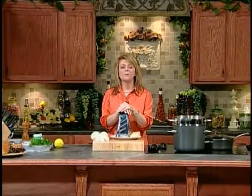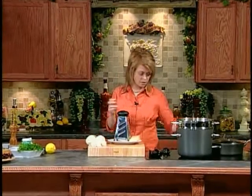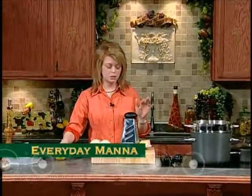Hey, and welcome back. And we are going to make some Parmesan and black pepper breadsticks. Now, what I have is I've got our chicken. It's just simmering away over here. It's smelling so good. We're going to add a little bit of lemon to that in just a little bit.